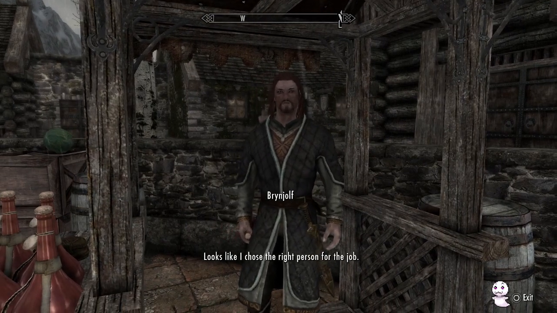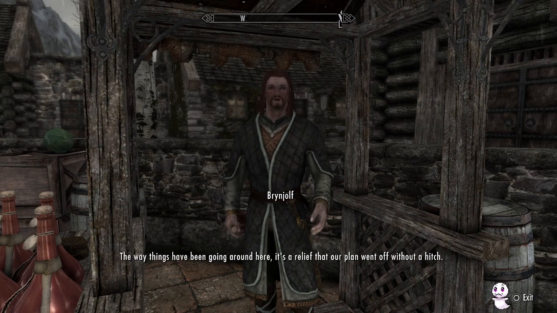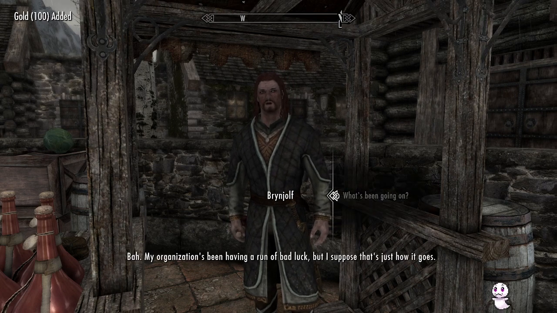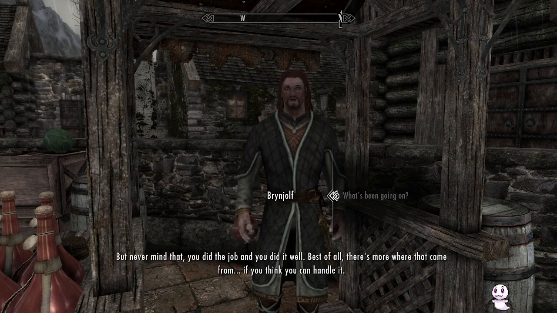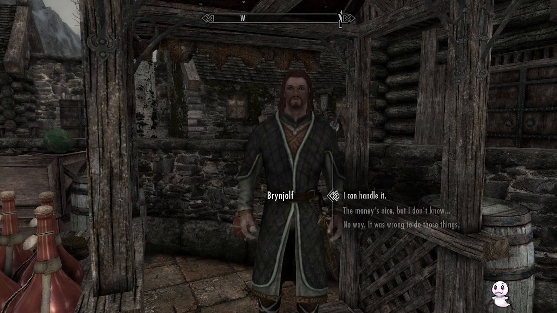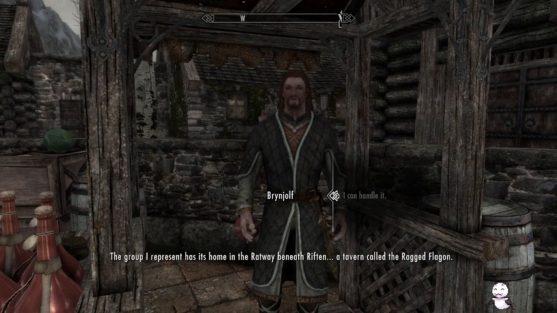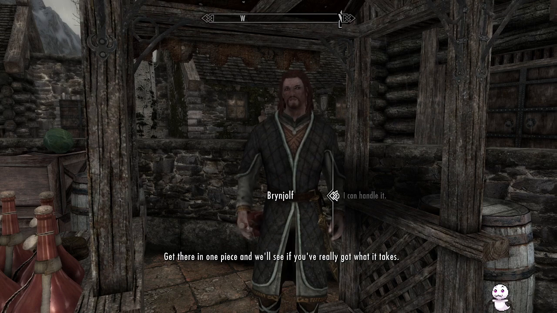Looks like I chose the right person for the job. And here you go. Your payment. Just as I promised. The way things have been going around here, it's a relief that our plan went off without a hitch. What's been going on? My organization's been having a run of bad luck. But I suppose that's just how it goes. But never mind that. You did the job, and you did it well. Best of all, there's more where that came from. If you think you can handle it. I can handle it. All right, then. Let's put that to the test. The group I represent has its home in the Ratway beneath Riften, a tavern called the Ragged Flagon. Get there in one piece, and we'll see if you've really got what it takes.